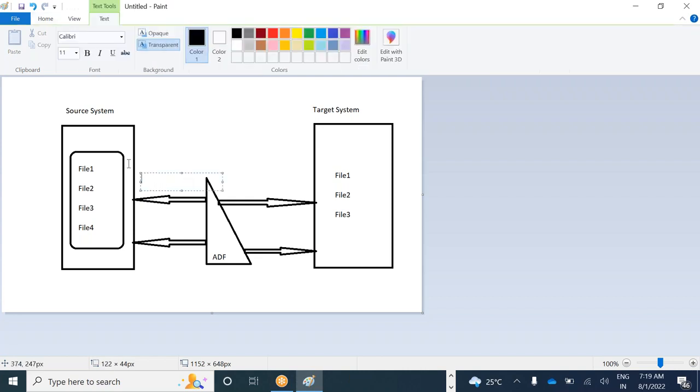If I want to connect to the source system, I need some username and password. Even if I want to connect to your laptop, I need some username and password. Just for connection, this is the first step.